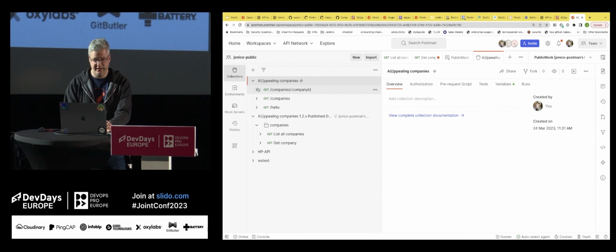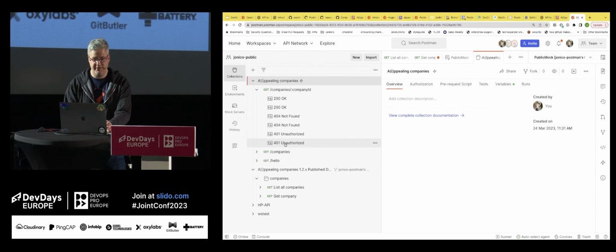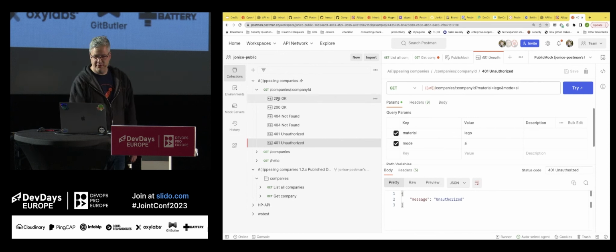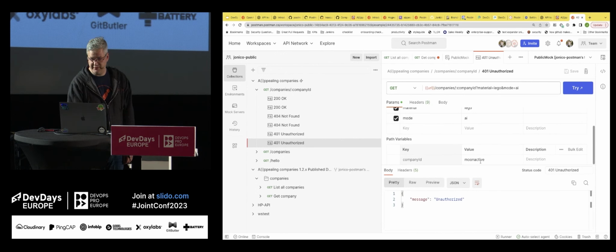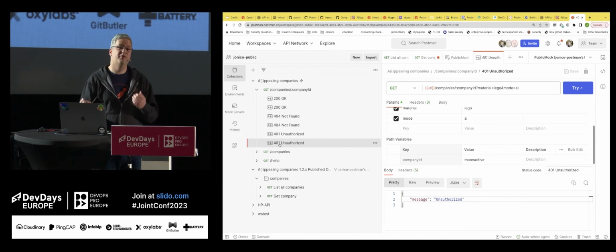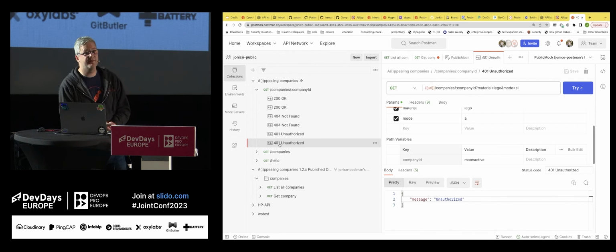Meaning it will actually record all of the calls you have done and turn them into a collection, right? We were, for instance, trying out Moon Active, as you see here, against our production server, and we got an unauthorized, and we now know that in Postman because that one has just been pushed into that live collection as our production server was instrumented with the Postman SDK.